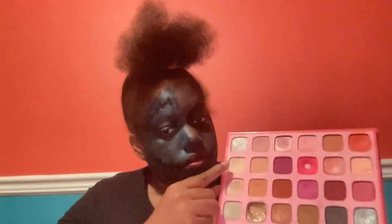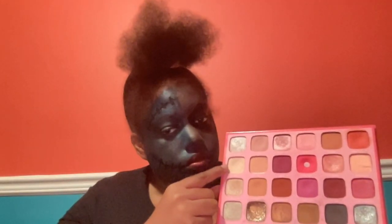Now, with the same brush, a smaller detailed round edge blending eyeshadow brush, we are dipping into the black face paint to draw two stitches on the Sally side, one at the top corner and one on the bottom corner from our lips. To complete the look, we are using a deeper bright red lipstick from Rimmel London in the shade 500. Now, as this is optional, we are using Rare Beauty mascara on the lashes. You can apply your false lashes if you want.